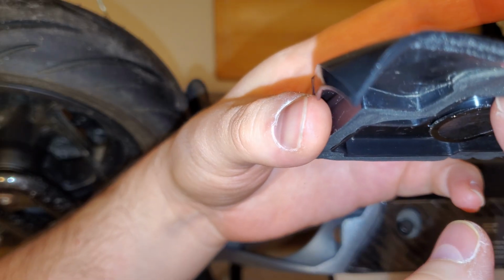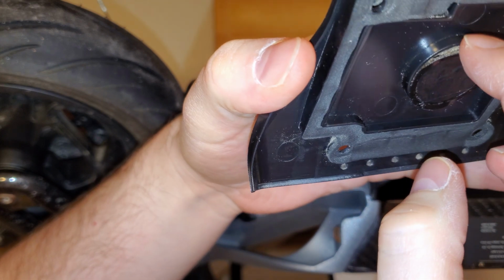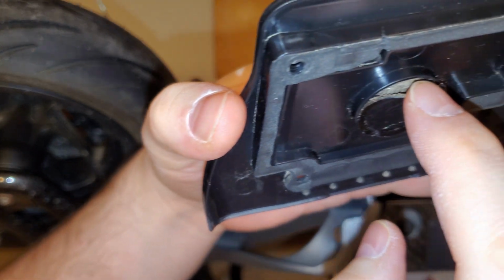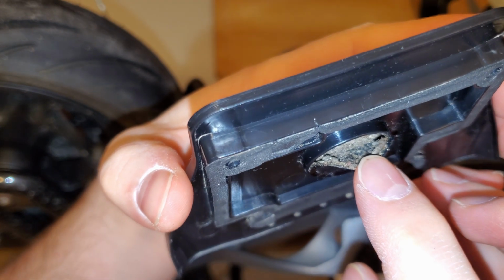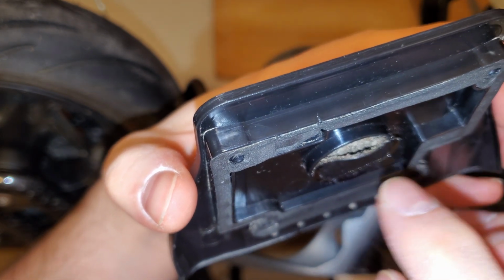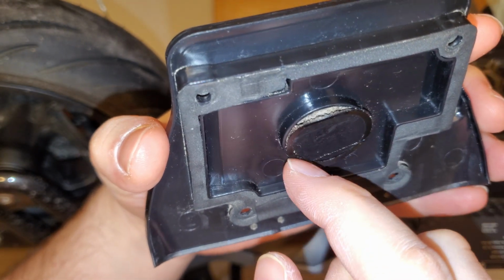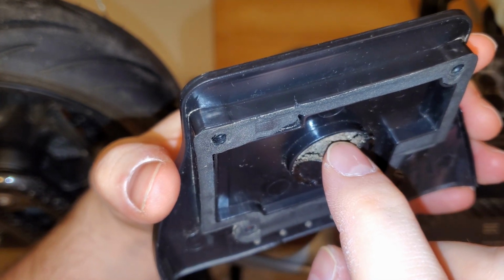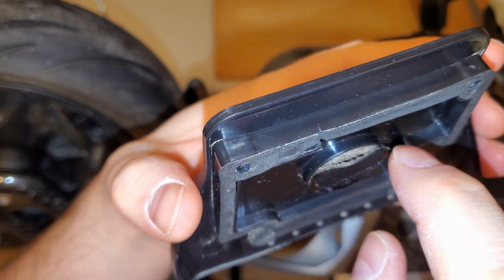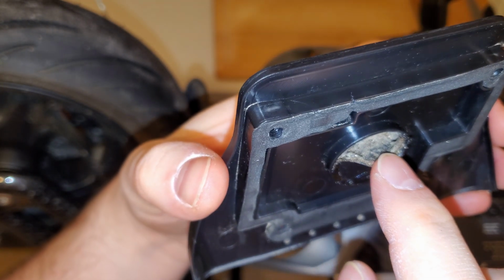If you peel this a little bit, you can see there is a lot of dirt in there. So I think I will try to scoop at least some of it off. The glue on this part of it is pretty strong, and only this part has gotten loose. So I will try to carefully take out some of the dirt that's been accumulated in there.